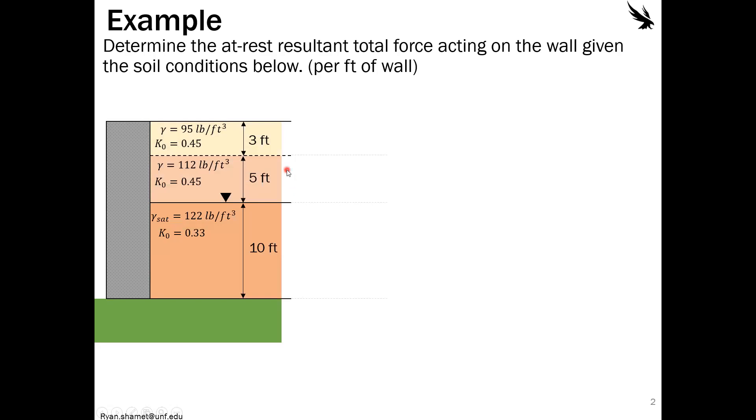So what we have are the soil conditions below. Looks like we have two layers with varying unit weights and then a saturated or groundwater table and saturated conditions underneath that. And note the at-rest earth pressure coefficients. So we have 0.45 for the first layer and then the second layer is 0.33. We're given the geometry here with the thickness layers. We also have this surcharge, which makes things interesting. So this is 400 pounds per square foot acting at the surface, and this is going to be assumed to be felt through the entire depth of the profile. We're not going to say that it diminishes with depth, we're just going to take it uniformly with depth.